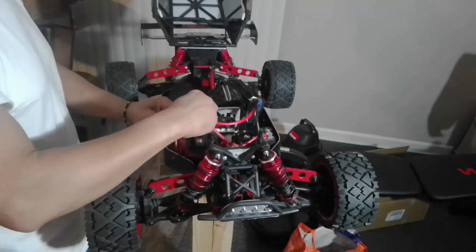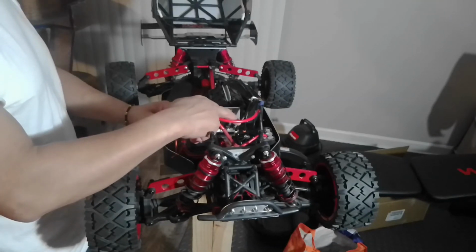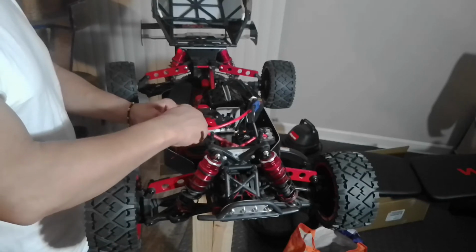Okay. And you see I have a cat pack. My cat pack is from this, I think it can work from, is it 2S or 4S? I think from 2S to 12S. Capacitor pack. Cat pack.